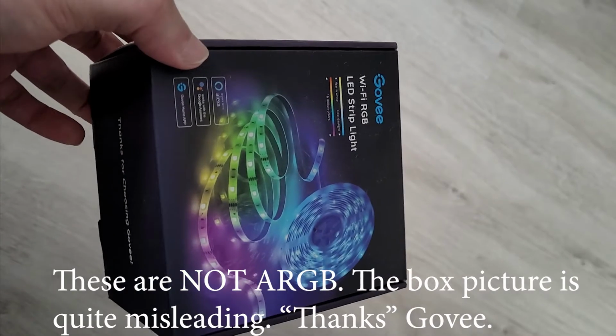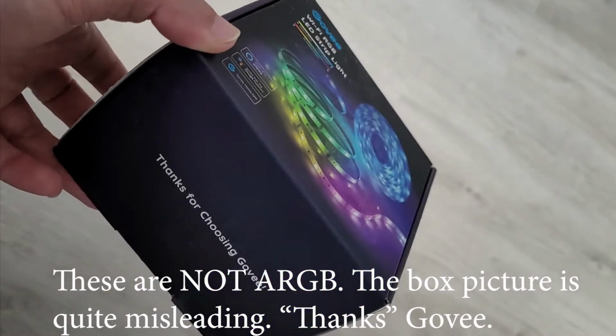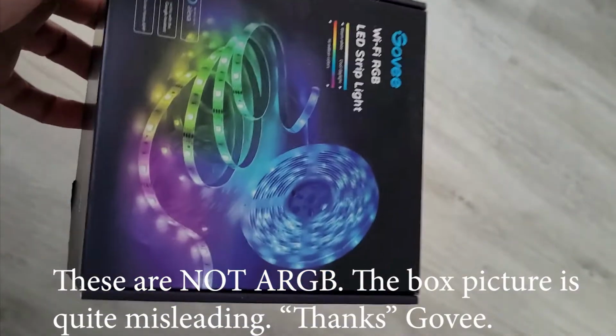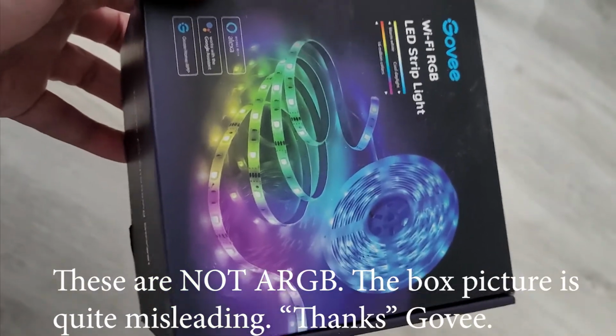It has voice control, integrates with all the big brands like Amazon, Google Assistant, etc. You can control it by voice, all that stuff. So that was a very big thing. I wanted to have it voice controlled, so that's a big reason why I got these, and you will see it in action towards the end of the video.